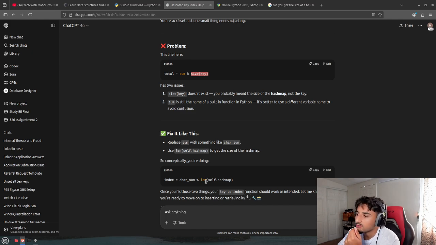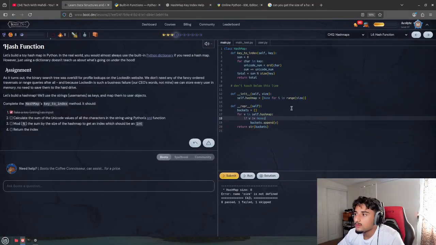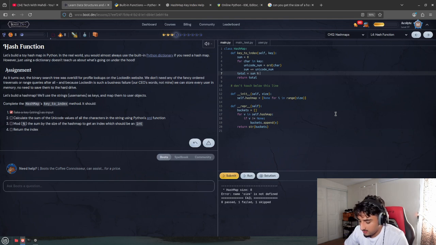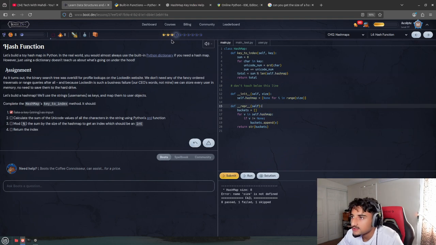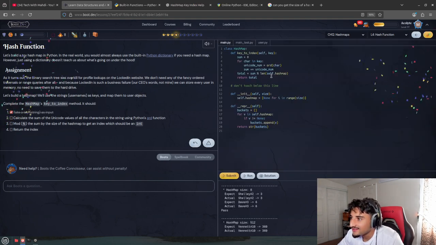I see, I would have never guessed this. The length of the hash map. It's not a hash map. See, they don't teach you that. They don't teach you that.